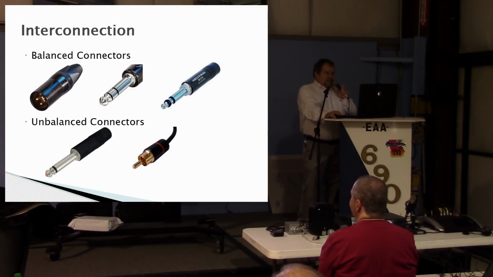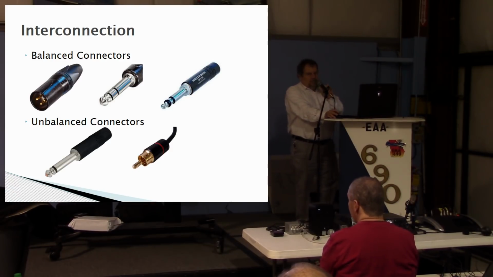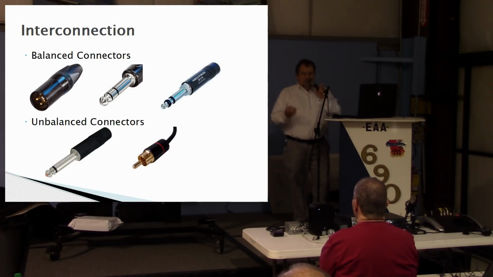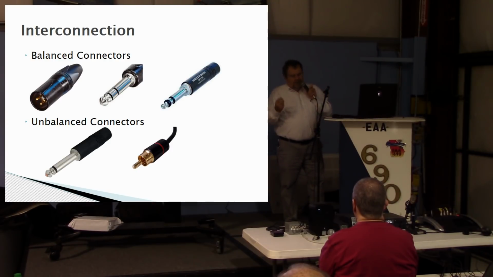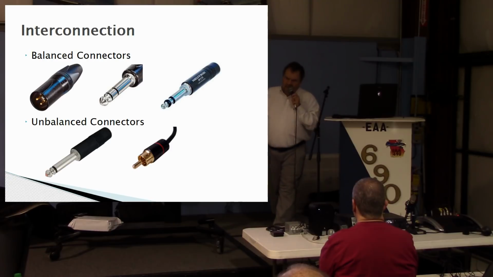The trouble is you don't see any of these on the back of a darn radio. You do on some older rigs have them, but on the modern rigs you're going to run into this aux 14 or 16 pin connector. So here's when you have to build yourself an interface box.